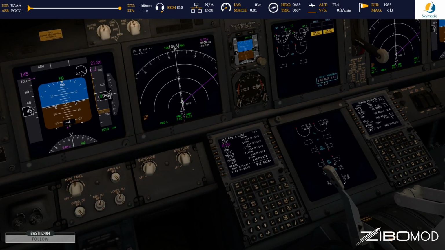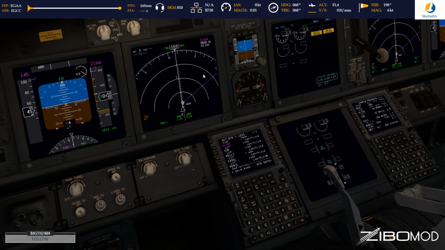While we're waiting, let's grab our QNH quickly. 1007.